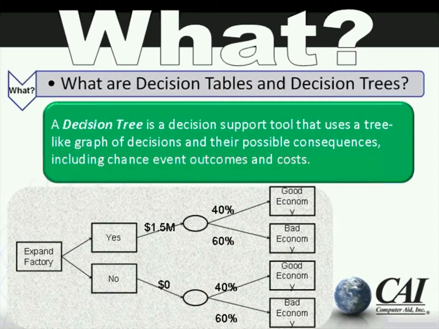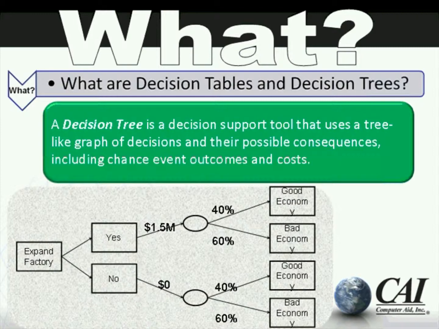Let's say that we're trying to decide if we should expand our factory. That decision is placed in a box on the far left of the diagram, and there are two choices. For instance, we could actually expand the factory. That would be the yes choice, or no, we should not expand the factory. And these two choices are presented in separate boxes that connect via arrows from that original decision box.